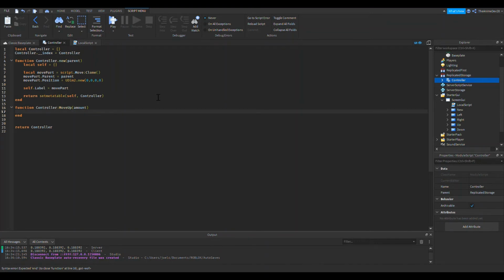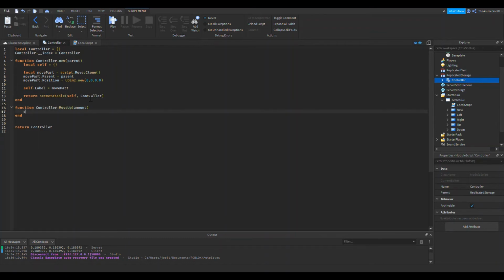What we're going to have the function do is make it so we can move the object up, just up, that's all. So we're going to type in the self keyword. This is interesting, right? If we didn't have this colon here, then we wouldn't be able to type in self. For example, if I use a dot here, we would not be able to access the self method. We would have to have another argument passing through, like a variable that would refer to the self method. That's why the colon is very convenient. So we can use that self method and we could call that function from an object directly.